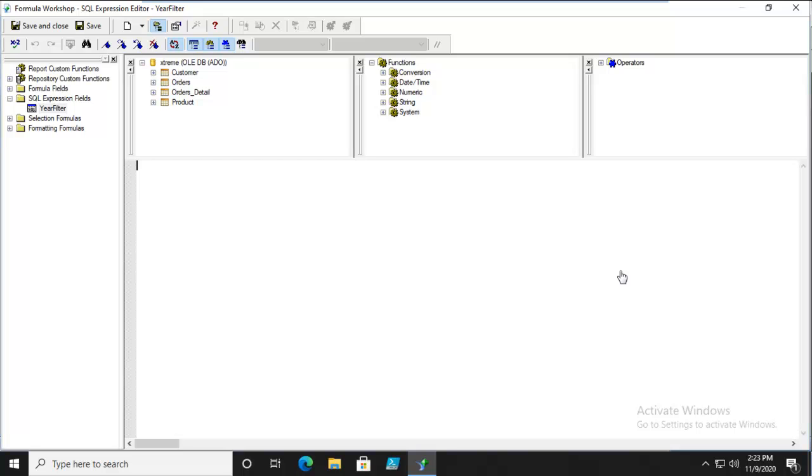Now you can pull this from up across the top, but we really don't need to if we know we're building year. And year is going to be based on the orders table, and from that one the order date out of that table. So this is the expression, just year, right? And let's check that and save and close it.